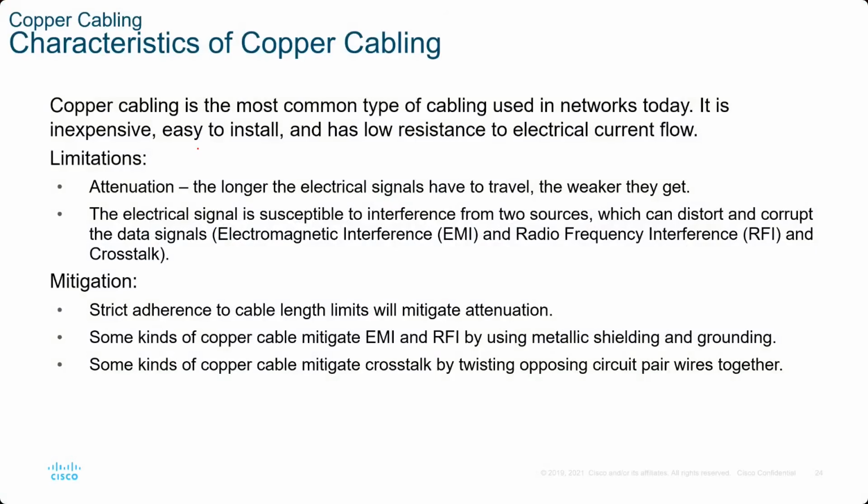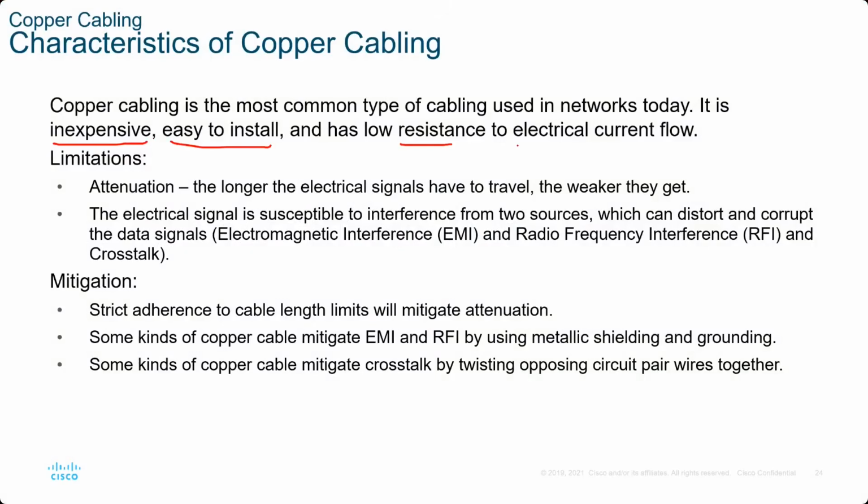So why do we see copper cabling a lot in physical installations of networks? Well, it is because it is inexpensive. It is cheaper than all other options that we have. It is easy to install. Any technician can bring in copper cable and start making cables and creating connectors. It's easy for them to do it. Compare that to fiber optic. It is very hard to do all of that.